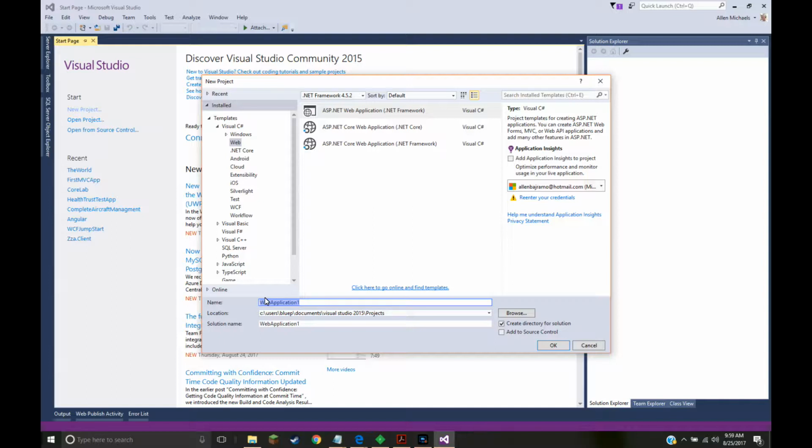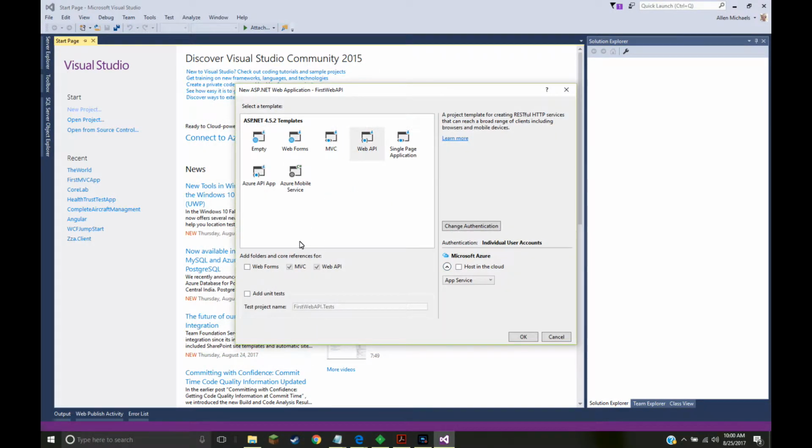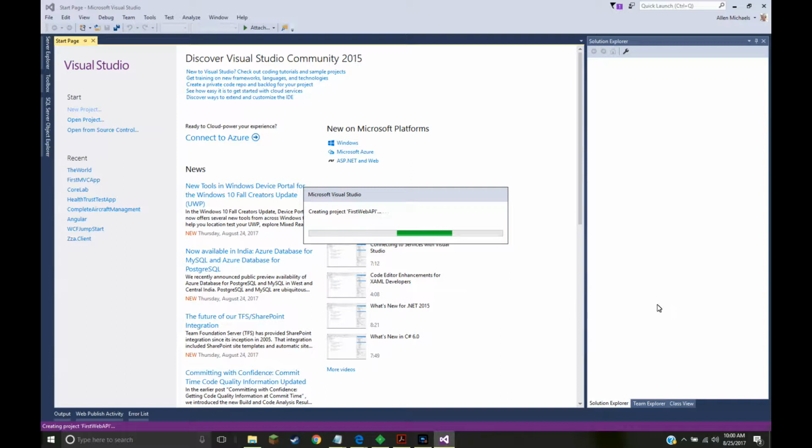Call it first Web API. Here we select Web API and click OK, and this creates our first Web API. This creates our full Web API application.